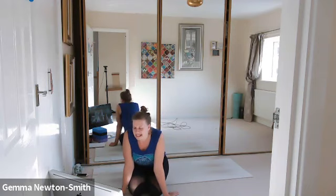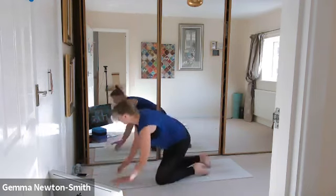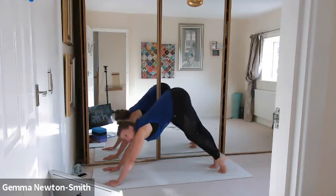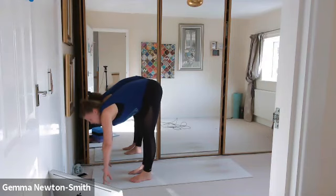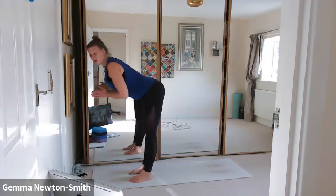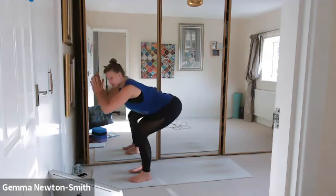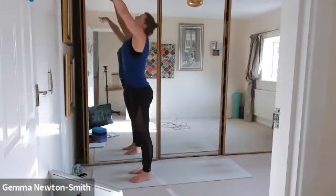And gently and lazily make your way to down dog. Hopefully after all those horrible planks, it'll feel nice. Inhale as you look towards the front of your mat. And exhale, step. Forward fold. Inhale, come all the way up, flat back. Exhale, rock the weight back, bend the knees, chest, sit low. Inhale, press through the heels, rise up, look up.